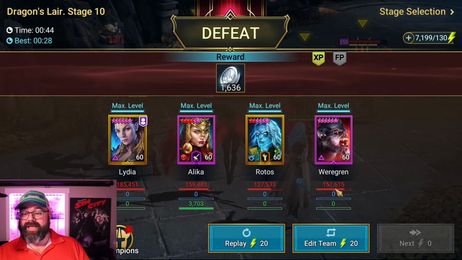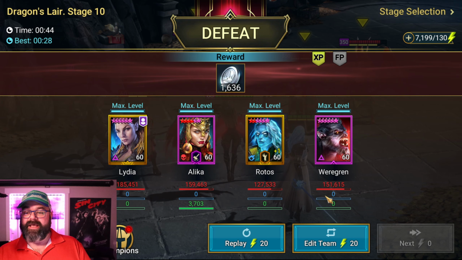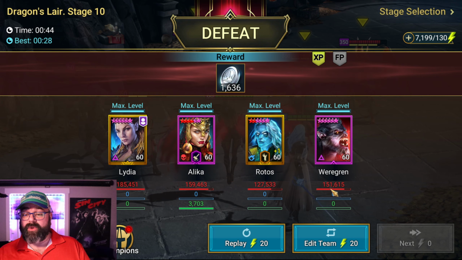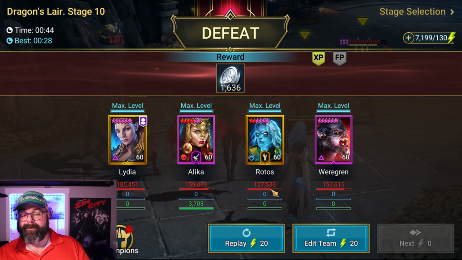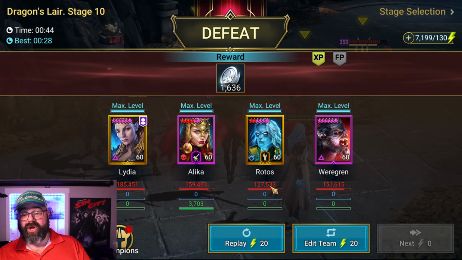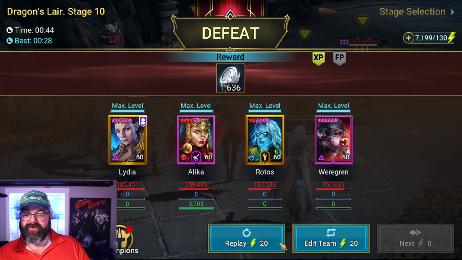As you see, Alika just eked out. They're both in Savage, by the way. But Alika just eked out WEREGREN's damage here. It was very close, I would say. Rodos a little bit behind the ball. Of course, he amps up. I'm actually a little bit shocked that he did hit lower. Maybe that just shows how poor of a builder I am.